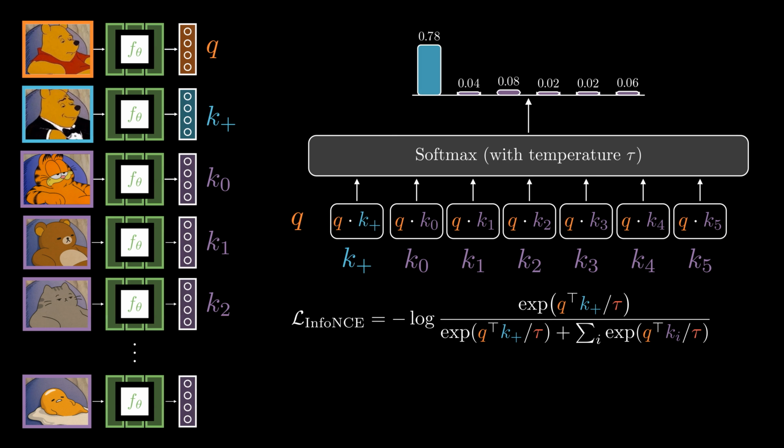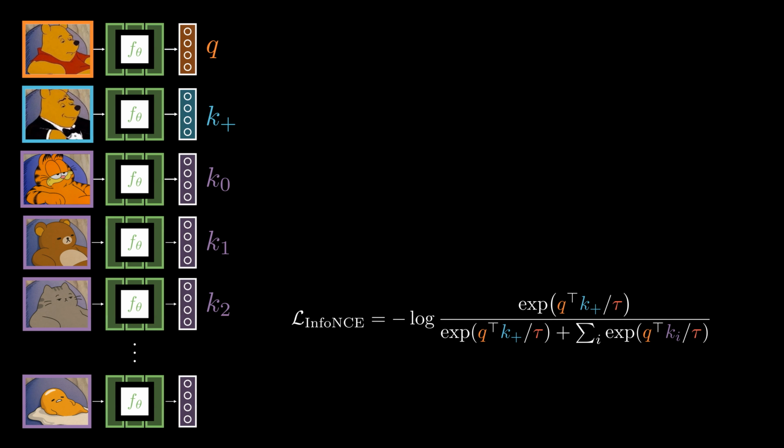That matching game is InfoNCE, short for Information Noise Contrastive Estimation. A temperature parameter, tau, controls how sharp the probability becomes. Lower temperature makes the model more confident. Most probability goes to the top match. In contrast, when we increase the temperature, the distribution becomes more spread out. Now the bottleneck shifts. InfoNCE needs many high-quality negatives.